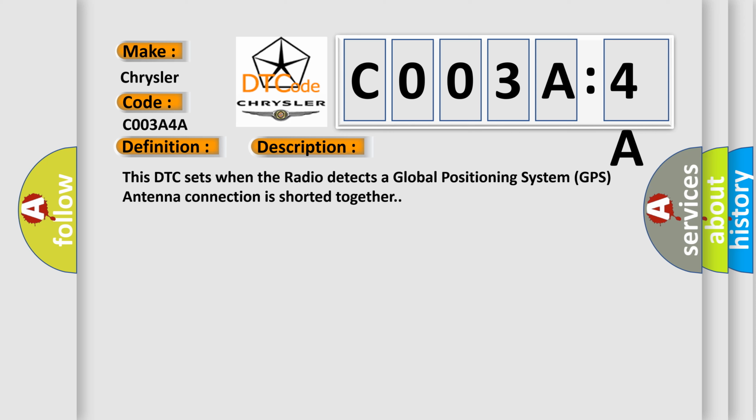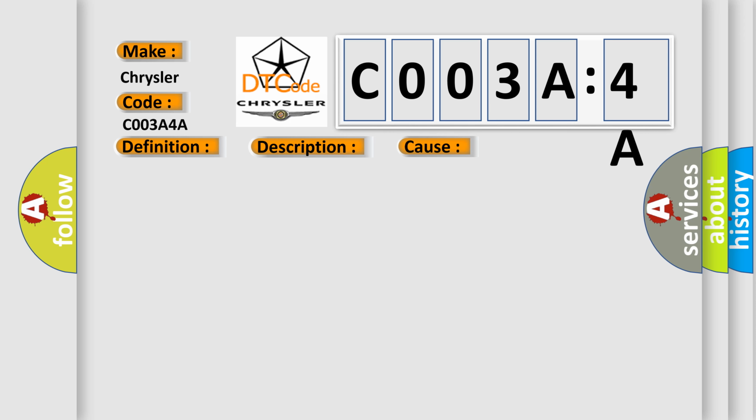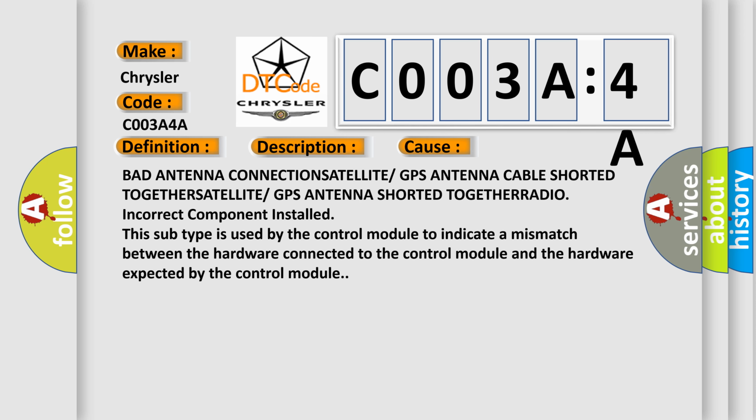This diagnostic error occurs most often in these cases: bad antenna connection, satellite or GPS antenna cable shorted together, satellite or GPS antenna shorted together, radio, incorrect component installed. This subtype is used by the control module to indicate a mismatch between the hardware connected to the control module and the hardware expected by the control module.